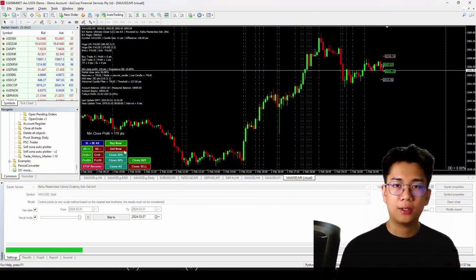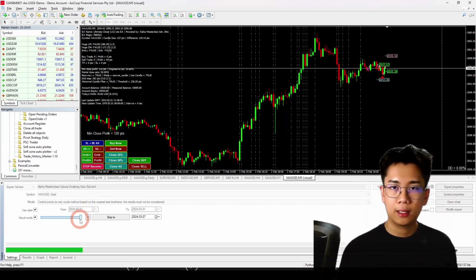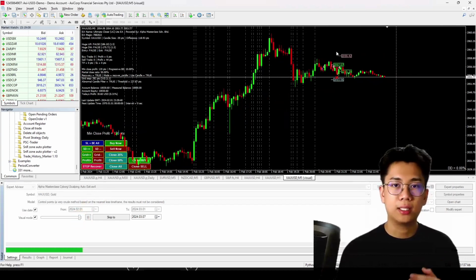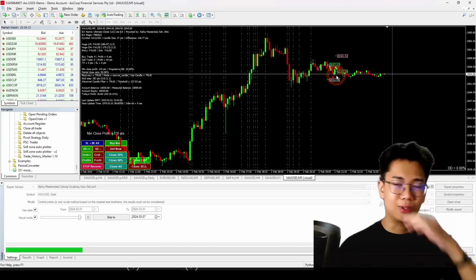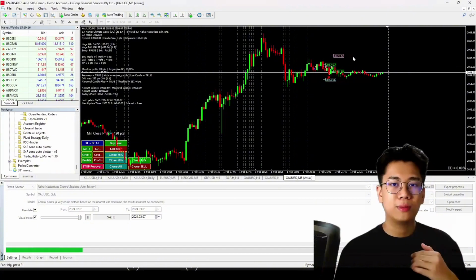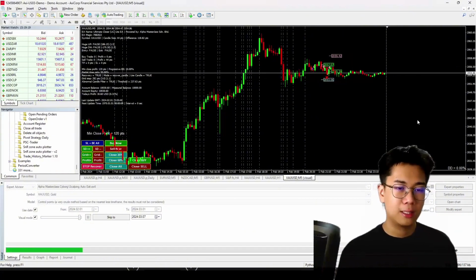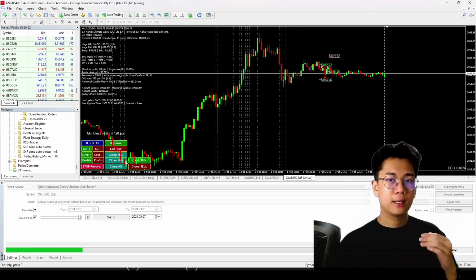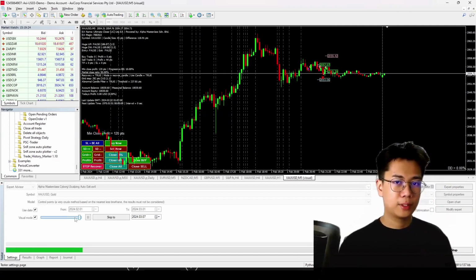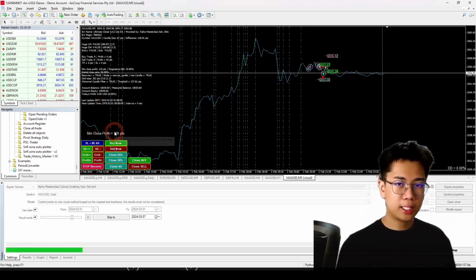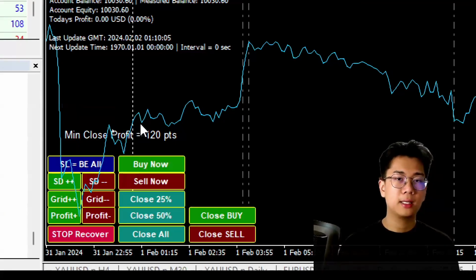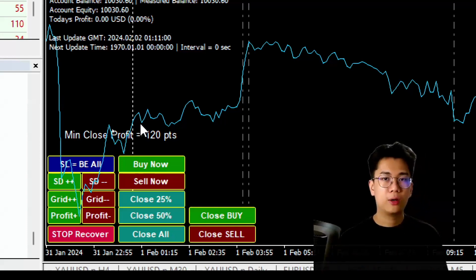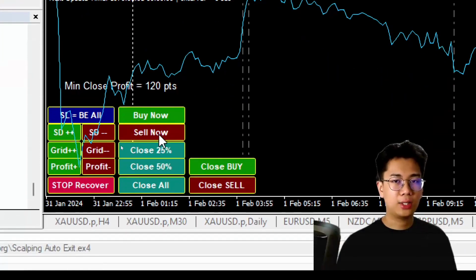All right, let's say that you have opened a big trade and you would like to have it close slower. Like right now, you see, this one already closed, or you don't want it to close when it is down a lot. So that's why you will be adjusting your profit. What you can do is, you see, minimum close profit. What does this mean? This means that the robot will only close your trades when you are net in 120 points profit.